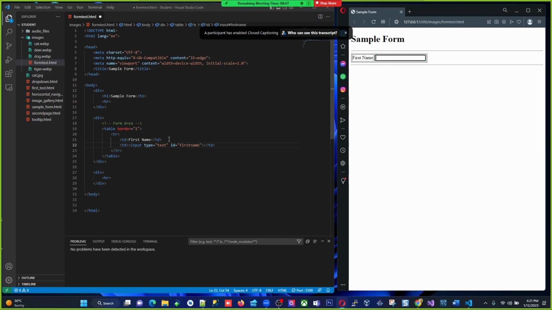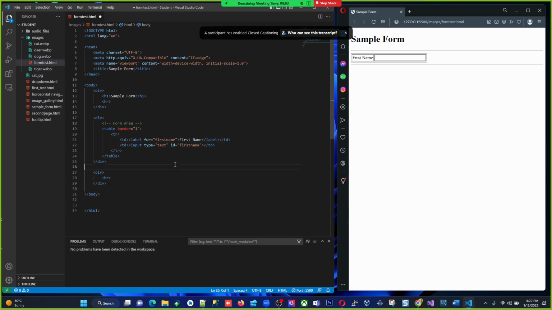At this time, this TD, the first column that I entered here, is just a data cell of a table column. So it's not advisable to put something like this directly on the TD. It's much better to cut it and create a label. Inside the label, you paste it here. Now, in the label, I'm going to say for, this is the special thing that we are learning. This label is for what? For this input, I mean, the ID. I'm identifying it, so the label knows that this label is for the first name.